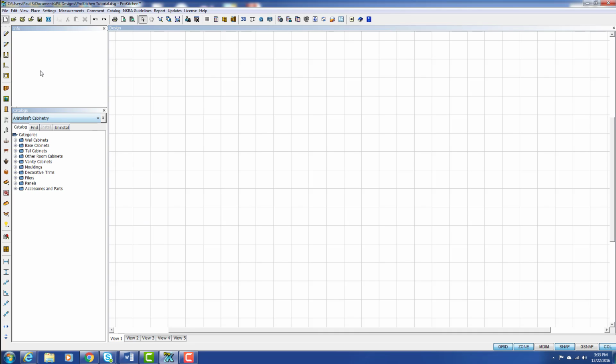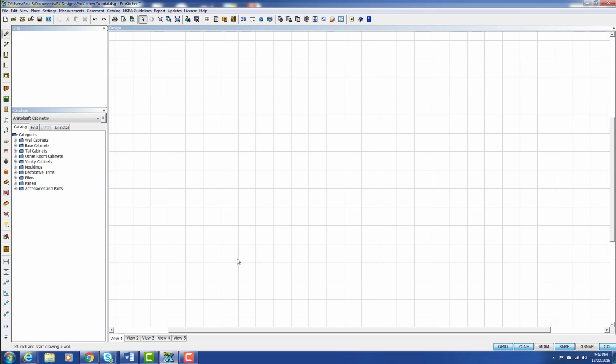Now let's take a look at our sketch button. This is the button that comes pre-attached to your mouse as soon as you create a new design. And you don't have to come up here and click it after that. You can just start designing. But for this, we want to go ahead and click it. And then we want to keep in mind that we need to lay out our design in a clockwise fashion in order to get our placement zones on the inside of those walls where they should be.